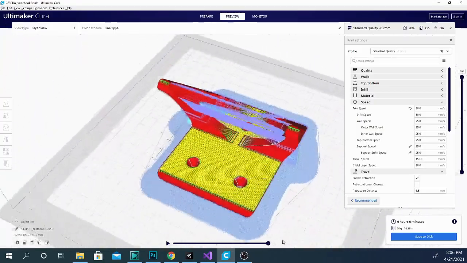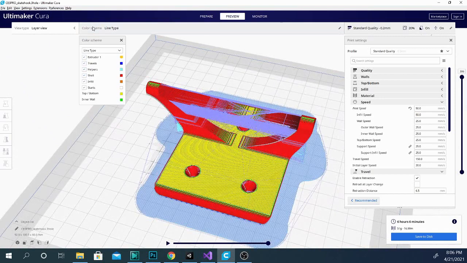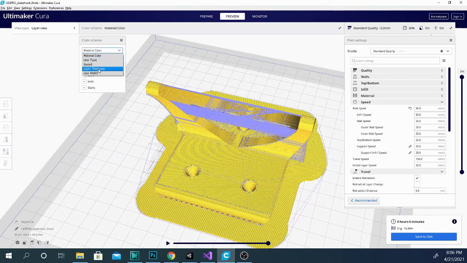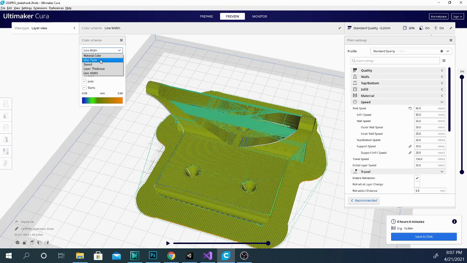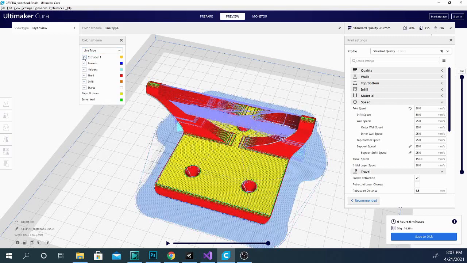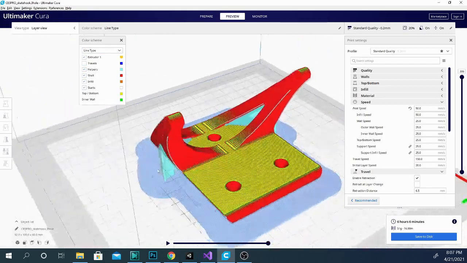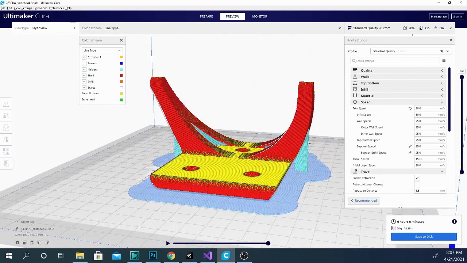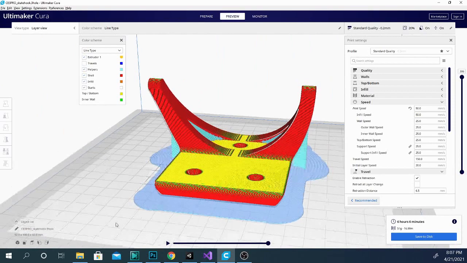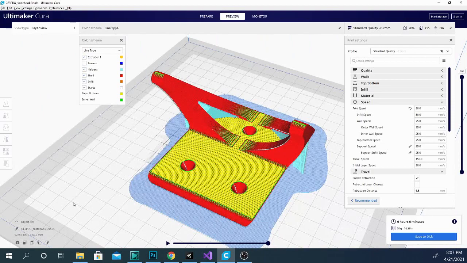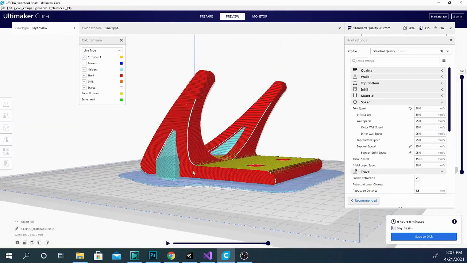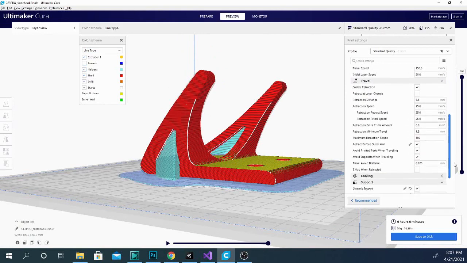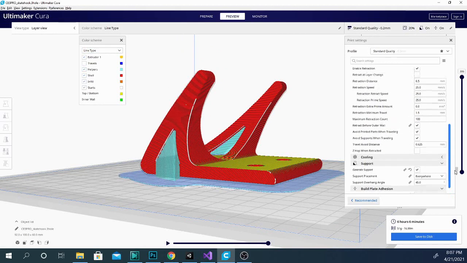Here you can see I still have my travel turned on. My color scheme was set to line type. I don't remember it being set to anything else. I'm confused, I guess, because I just remember it always being at line type. Let's remove the travels so we can see a little better. And in fact, you can see that we are getting a seam here and here and here. It's putting them on the corners. There is a seam down here in this little notch. That is a screw hole. That doesn't really matter. And we can reconfigure and reslice and see how it adjusts that seam, just to get a better visual representation of exactly what's going on.